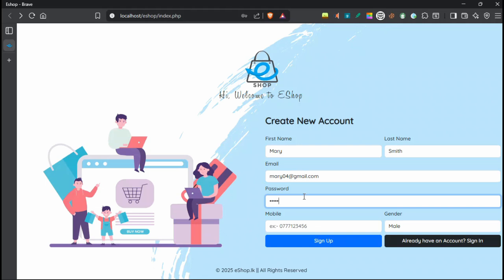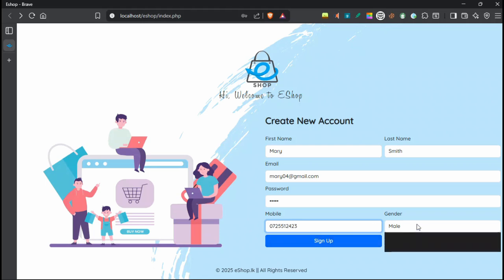And the password would be 78652, and the mobile number would be 072 double 5 1 2 4 2 3, and the gender would be female.